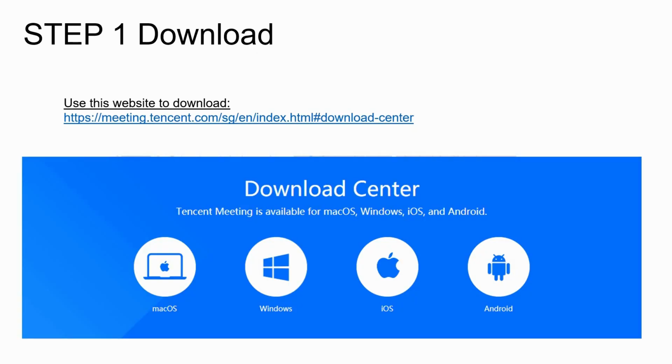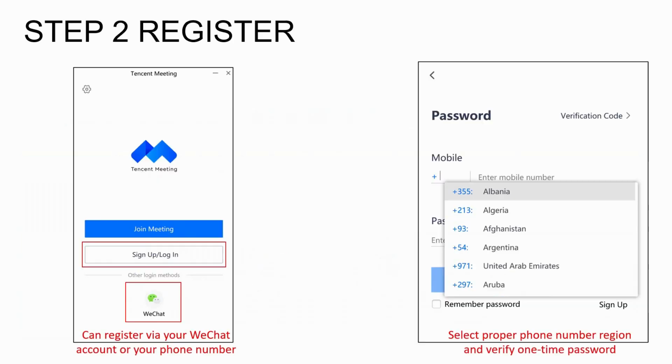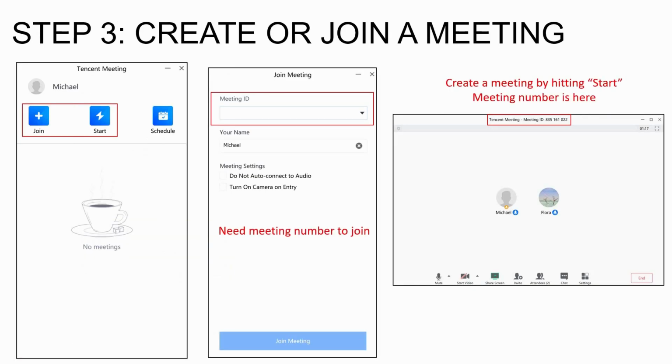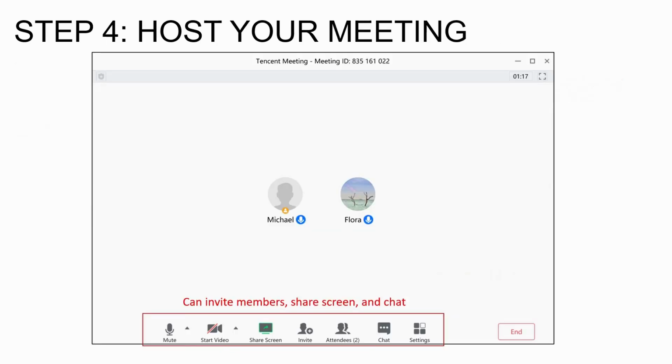The easiest way to register is simply to log in using your WeChat. So if you have a WeChat account, you can sign in, scan the QR code with your WeChat, and you're good to go. However, if you don't have a WeChat account, you can use your foreign phone number to sign up and register. Just follow these steps that I'm going through here. You simply click on register and put in the phone number for your country. They'll send you a one-time password on your phone, and you continue on and create an account, avoiding all the authentication issues you would have creating a WeChat account for the first time.